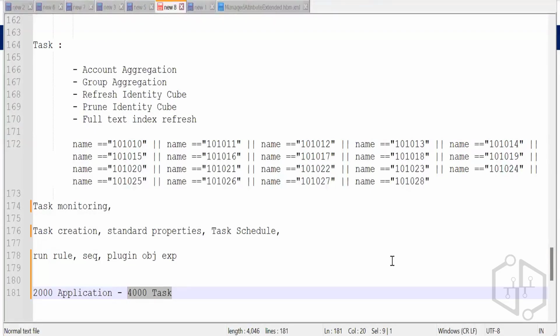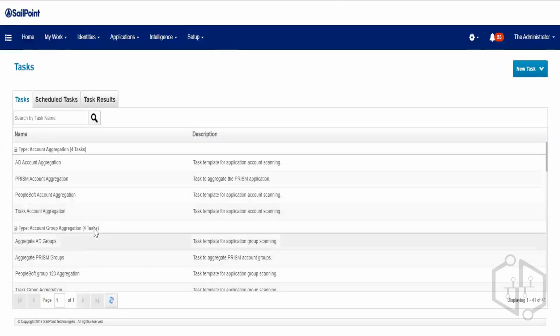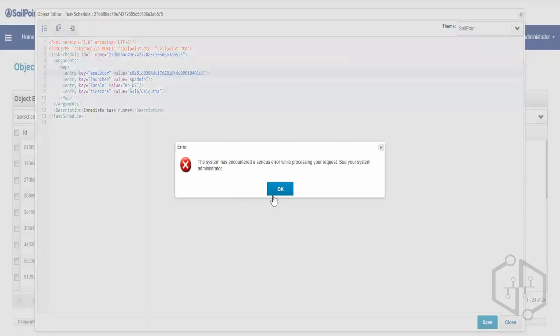You have 4,000 tasks which are already created, and they're available under the task definition object. Let me show you, you have 4,000 tasks over here. Now the business says you have to schedule these tasks on a daily basis. So what will you do? Let's say you have removed these ID values. For this scenario, learn one more thing: you have removed this ID value, so what will happen? It will fetch it again automatically.